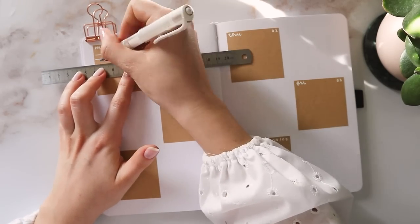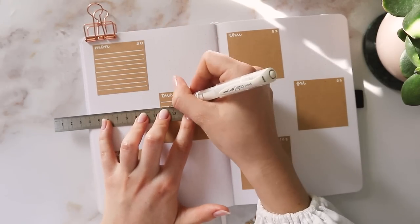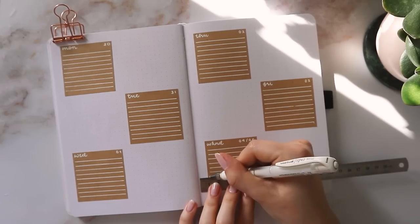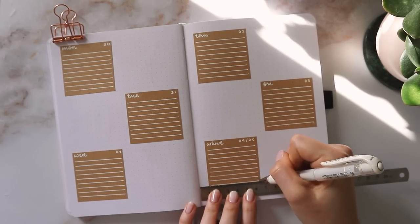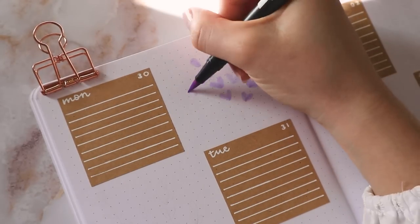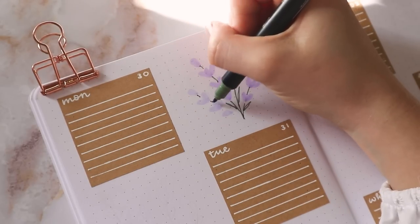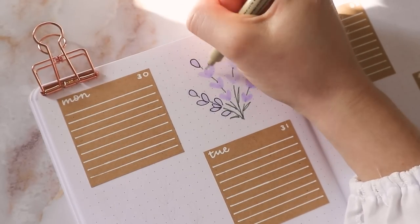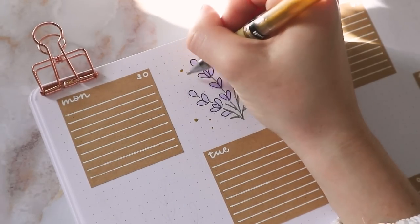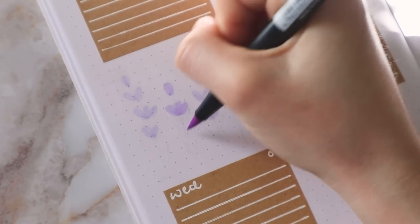Since the craft paper doesn't have any guides, I used the white gel pen and a ruler to make some lines so that it's easier to write on it. Next, I started filling the empty sections with some doodles, so here I'm making another bunch of four lavender stems in the same style as before. With this layout, you don't really have as much space for writing your to-dos each day, but if you do need more planning space, you could definitely replace the doodles with other sections, like for events, or you can include little habit trackers or a mini calendar — so it's very versatile. For this next section, I drew some more lavender, but as individual stems, just so that there is some variation between the doodles.